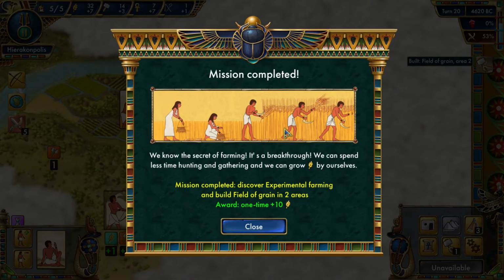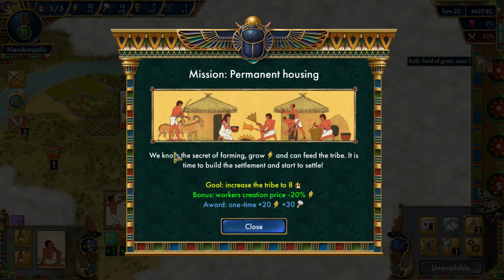There we go. Mission completed. So, we now know the secret of farming. It's a breakthrough. We can spend less time hunting and gathering, and we can grow food by ourselves. Yeah, 1 time +10 food. Mission, permanent housing. We know the secret of farming. Grow food and can feed the tribe. It is time to build a settlement and start to settle. Increase the tribe to 8 people. And during this time, worker creation price goes down 20%.